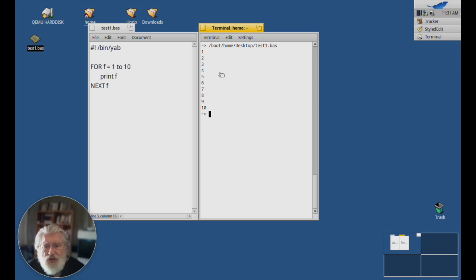And so you will see it's for variable, number to number, then your payload, the thing you want done, which in this case is just to print that number, and then next, and the variable again.